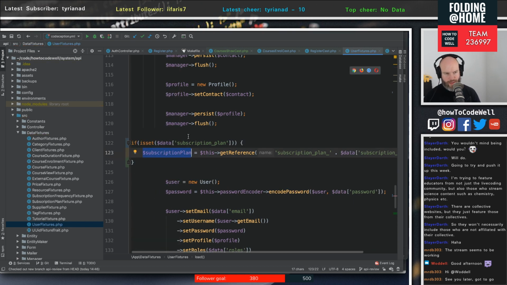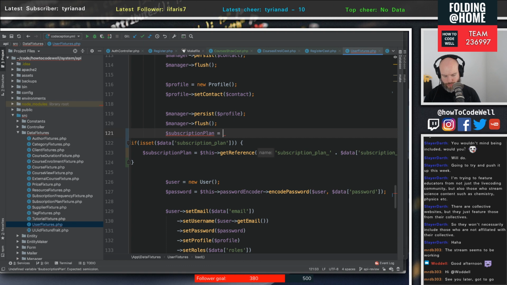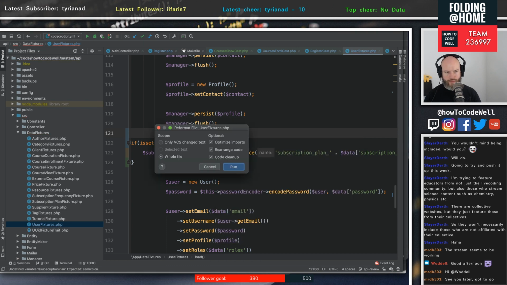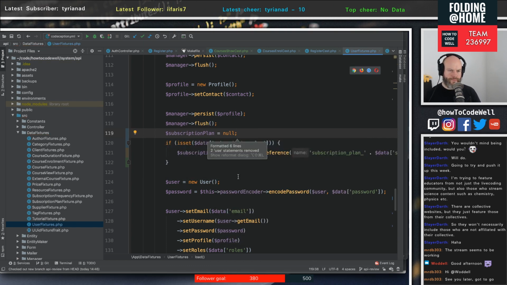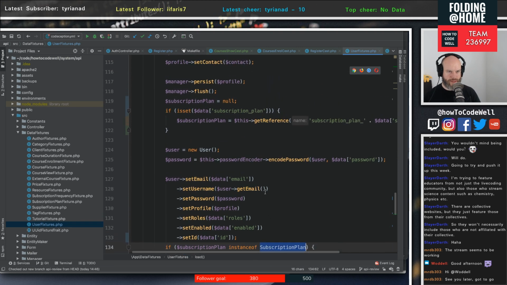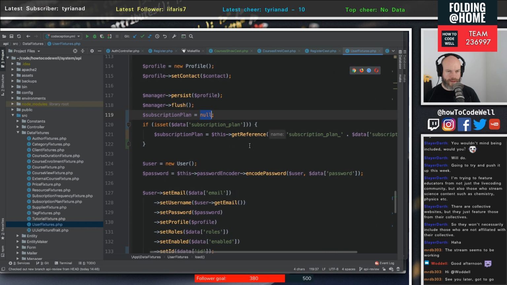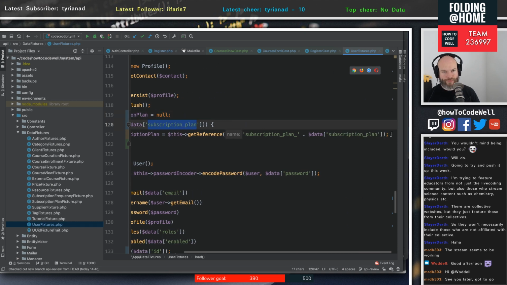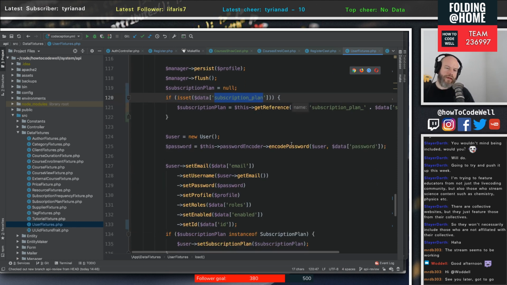And we'll set that to null above. So it's only going to set it if there's an instance, and we're defining it as null to begin with, and then if we've got it, we'll then get it.